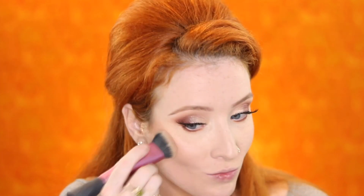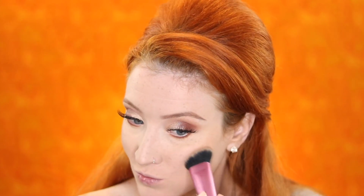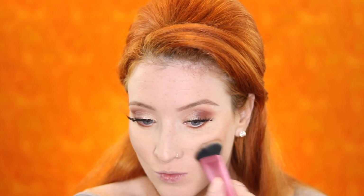So for bronzer, I'm going to use a Too Faced Chocolate Soleil bronzer in medium, and basically just sculpt it out. I'm contouring above my normal contour line because when I blend it out, it won't fall so low. You know how sometimes you really have to clean up your contour line because it falls lower than your natural contour. So I like to contour above that. But for some reason today, the contour on me looked muddy. I don't know if it was the lighting, the camera, or leftover powder from a different bronzer on that brush. To me, it was coming off a little muddy, which that Too Faced Chocolate Soleil bronzer never does to me, which is why it's one of my favorites.